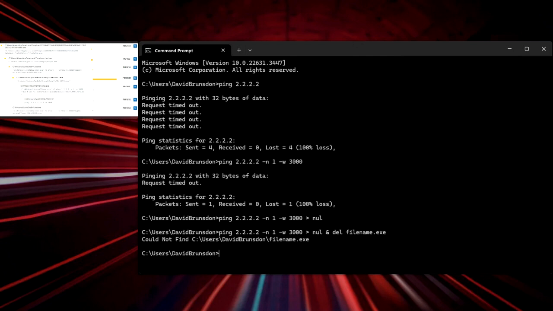Yes, it does test to see if there's a way out, if there's internet access, I guess. I'm not sure if it's really doing that. But most importantly, I think it's doing a 3-second delay. And maybe this is unique behavior that's worth investigating. If, for example, a computer on your network is pinging out to 2.2.2.2, I don't know how often legitimate applications might do this. So it might be an interesting way to determine that there could be an infected machine.